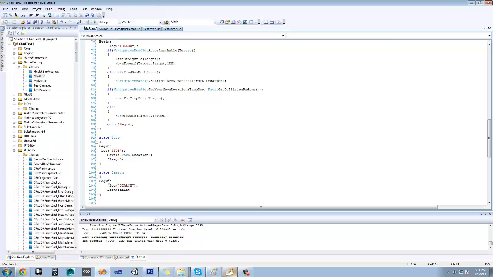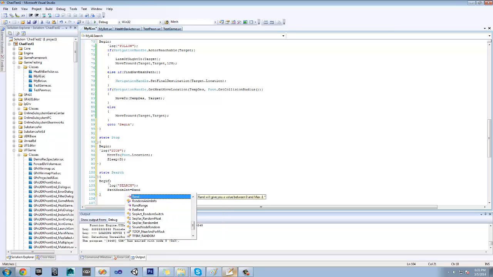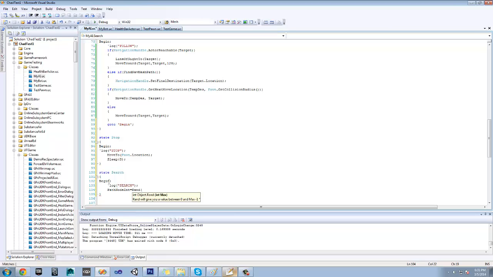Right when search begins, we're going to tell it to randomize this. Here, I'll show you. Rand, which is a random. I'm going to tell it waypoints.length. What's going to happen here is it's going to randomize the waypoint array, which is waypoints.length, the length of it. We're going to randomize each one to choose between 1 and, not sure how many, but we'll find out real quick when we go back to the net. So I'm going to say log, we're going to make sure it's working, PathNode int.